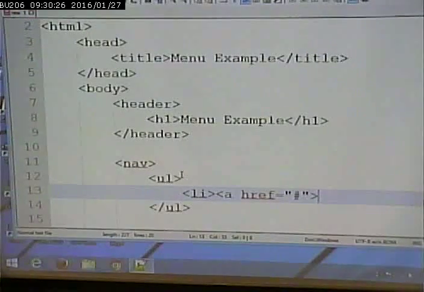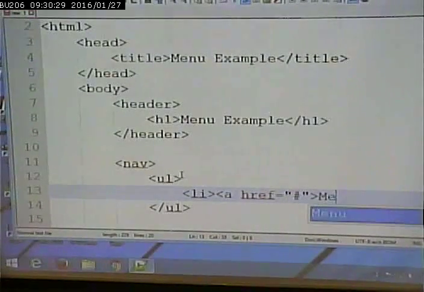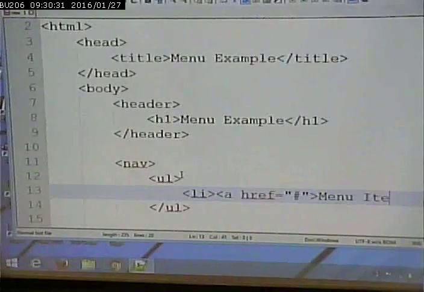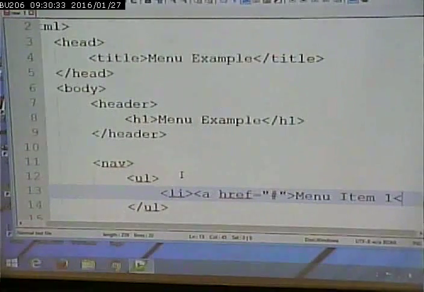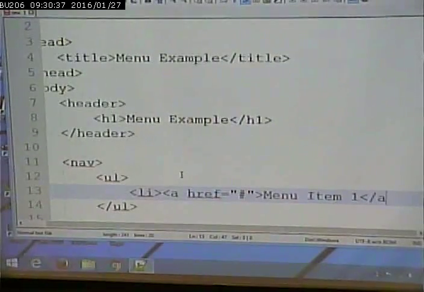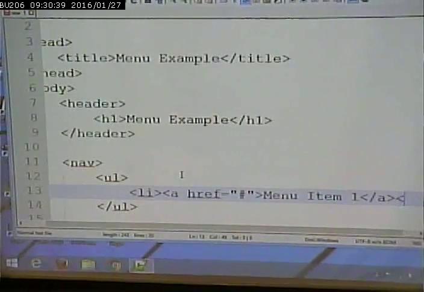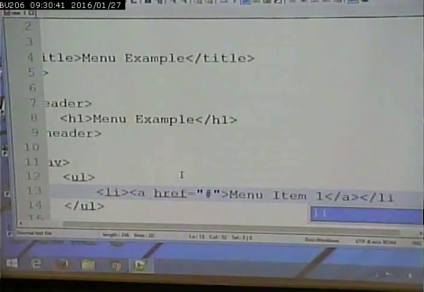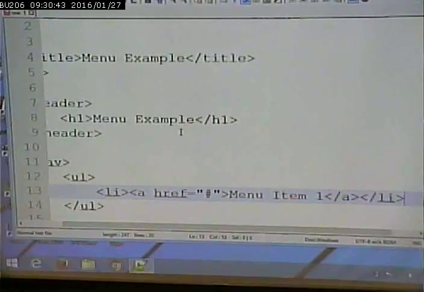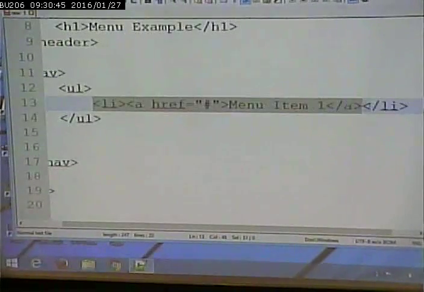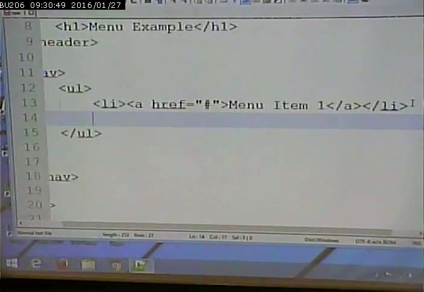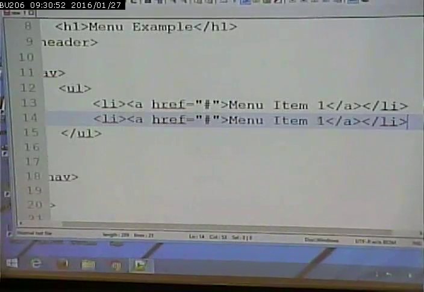So let's say this is menu item 1. All right. And I lied. I'm going to do a couple menu items. Here's menu item 2. All right.